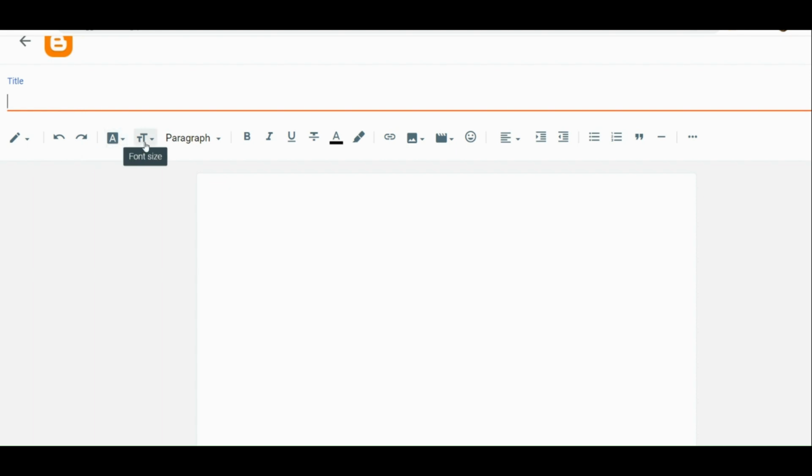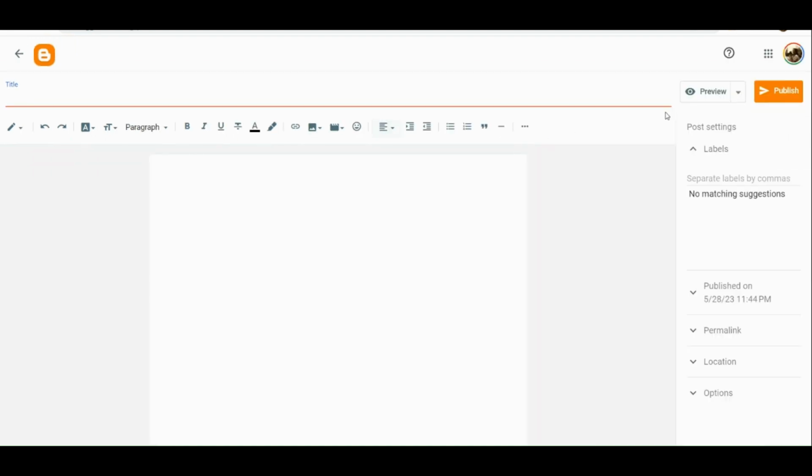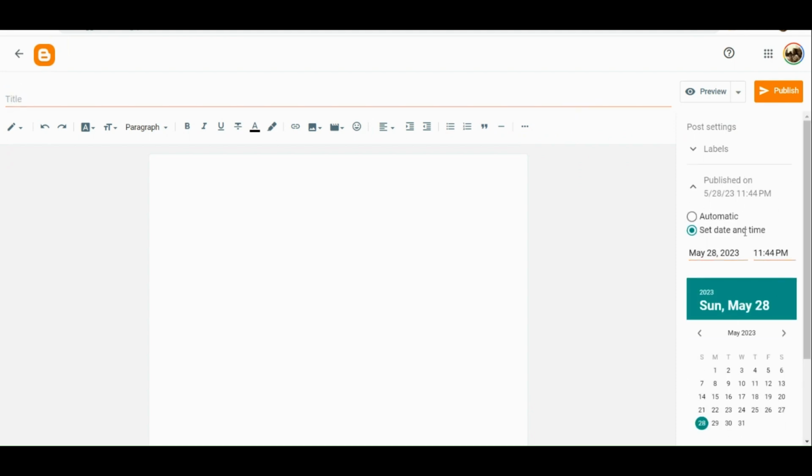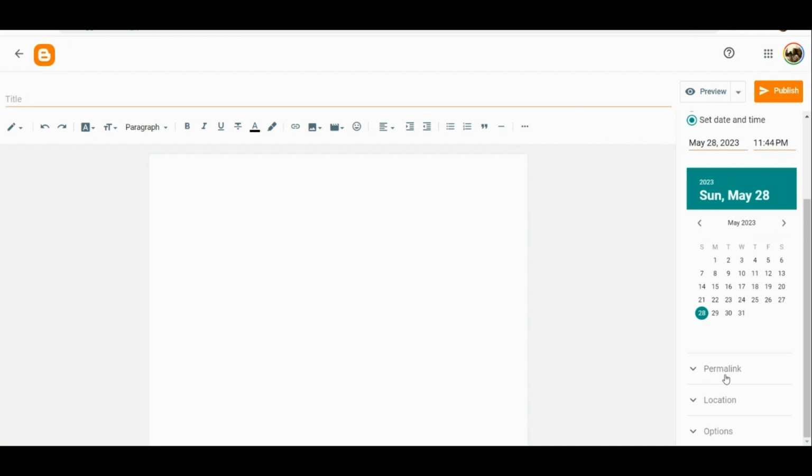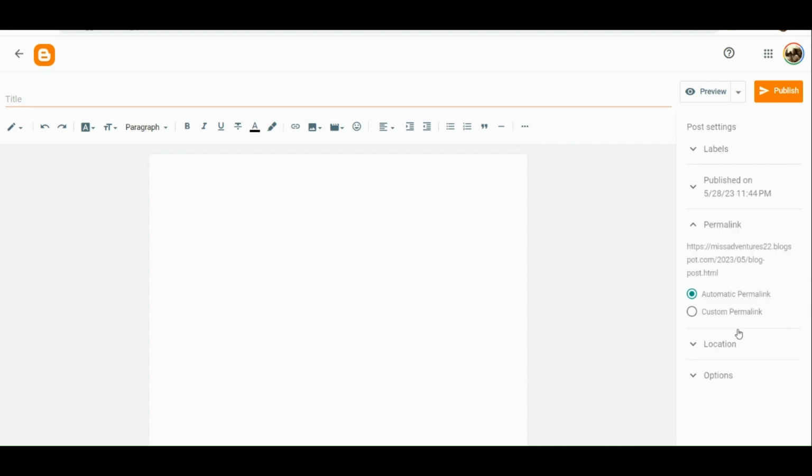You can redo, undo, change the font size, the font style, make it bold, italicize your words, and whatnot. So when you edit your blogs, it's basically the same thing as you do in Microsoft Office, or if you're using WordPad, it's basically the same as that.